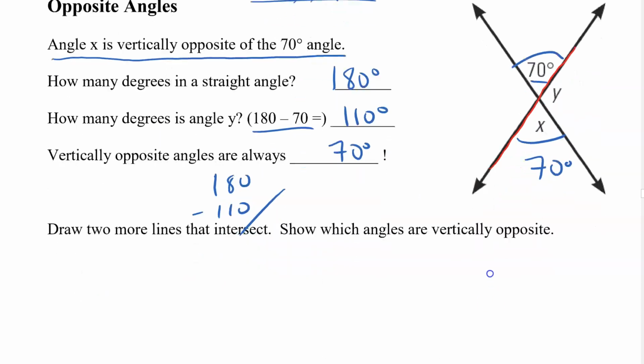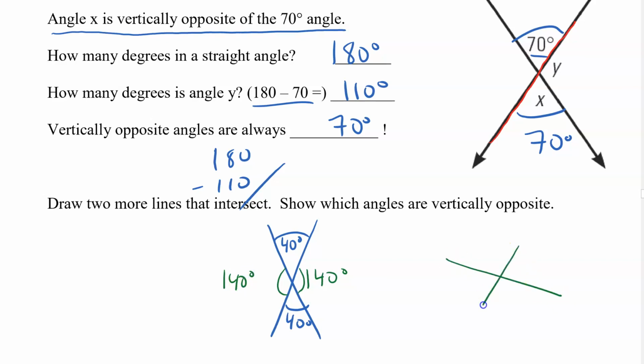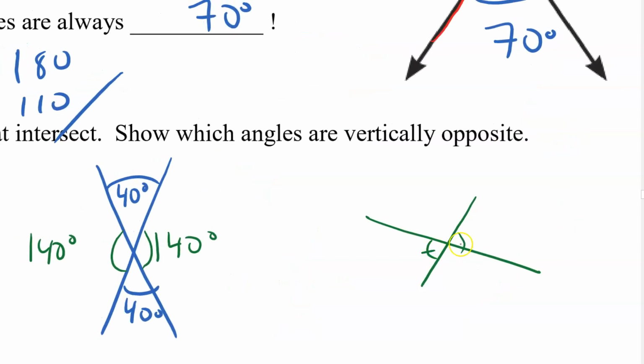Draw two more lines that intersect. Show which angles are vertically opposite. So I'll draw this one and this one. I'm just going to estimate, maybe say this one is 40 degrees here. If the top one's 40 degrees, then this bottom one is also 40 degrees. Also, if this one is 140 degrees, then this one's going to be 140 degrees. So we say vertically opposite angles, but really when I'm taking two lines, they don't have to be lined up vertically. They can just be any time there's opposite angles. So a short way to show that those are equal is just to put a single equality mark on both of those. So those are equal angles.